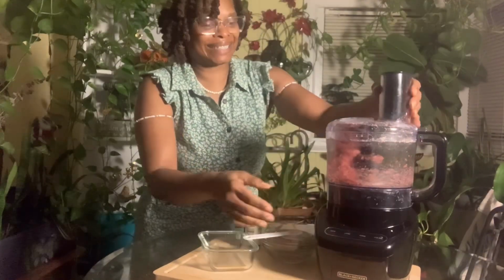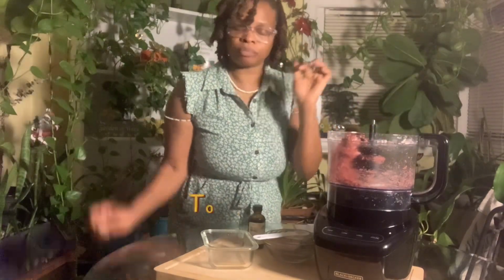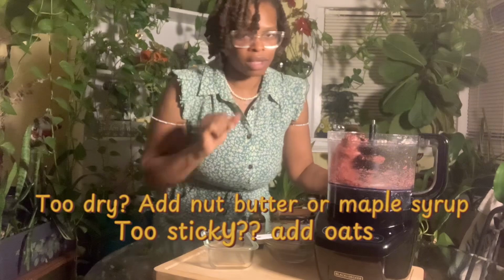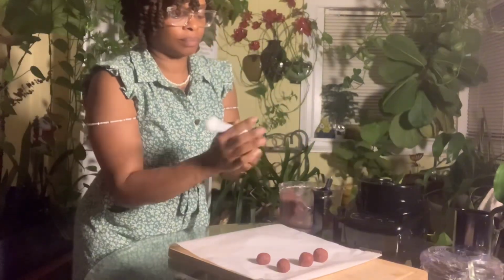Just mix everything together in the food processor. If it feels too dry, add more nut butter or maple syrup. A sprinkle of oats will fix it if it's too sticky. Once it's all mixed, roll them into balls and pop them in the refrigerator for about 15 to 20 minutes.